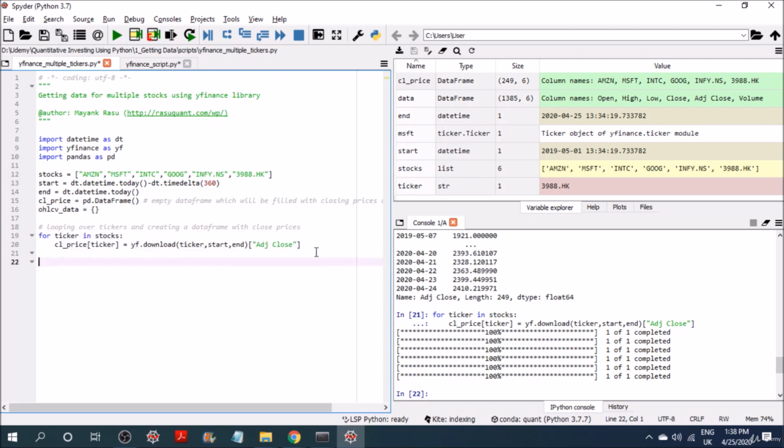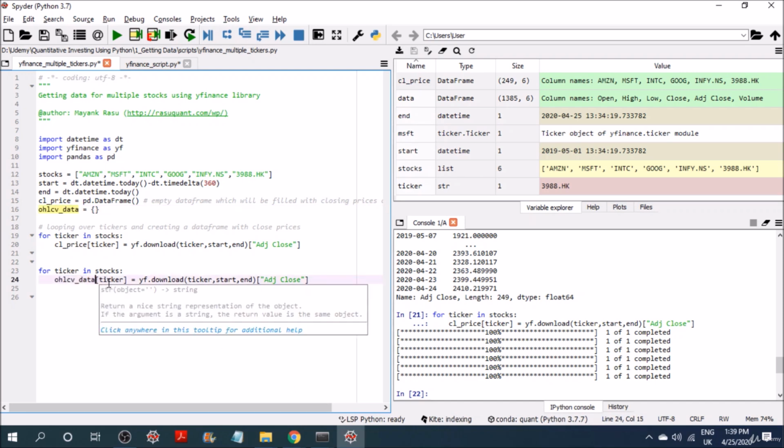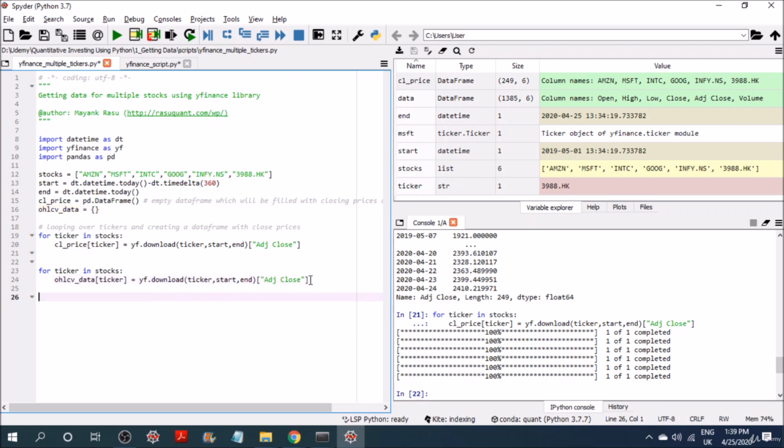It's very similar to what we have done here. All that we'll have to do is, instead of close price, store data in OHLCV data. Ticker is fine, and then here we'll be downloading the entire thing. Ticker, start, and I think this should work.